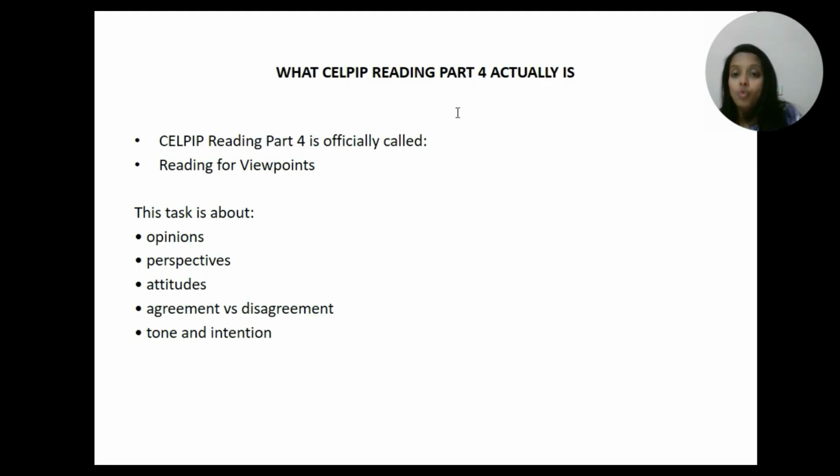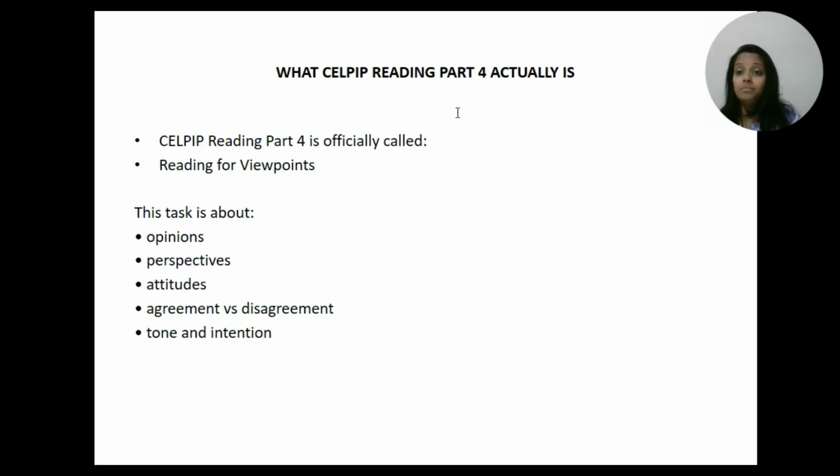Track who says what. Yes, it is your duty to track who is saying what, and understand the degree of agreement, whether they completely agree or slightly agree, slightly disagree, all these things, and separate strong opinion versus mild opinion. You need to identify the difference between these two. And you have to notice tone words, such as concerned, supportive, cautious, critical, optimistic, all these words.